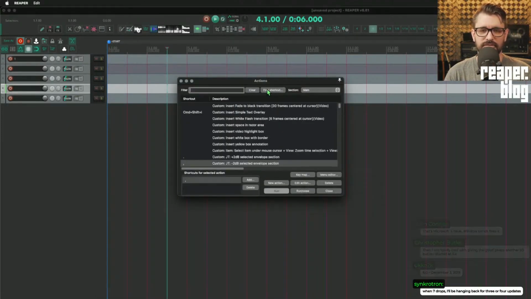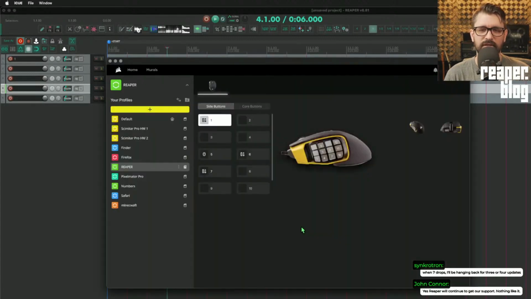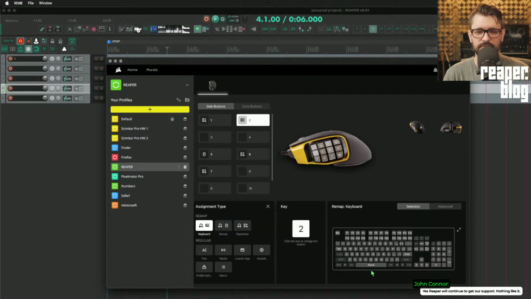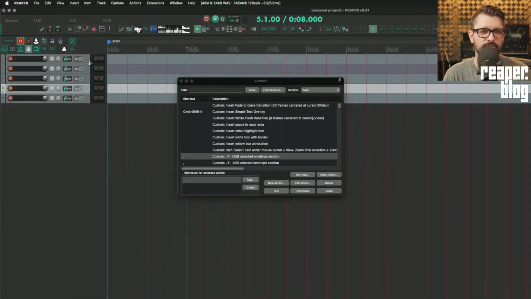So the number 1 button goes to -2 dB selected envelope section. The one above that is assigned to nothing. Above that is assigned to nothing. Yeah, I think I messed up the keyboard shortcuts. Oh well. I've got 2 actions for assigning the envelope volume changes.